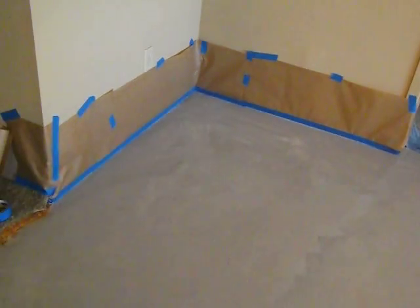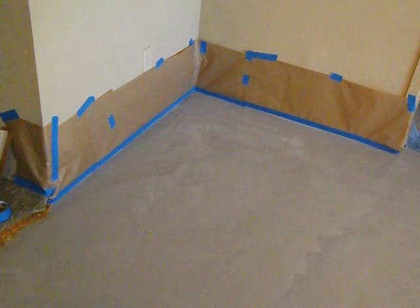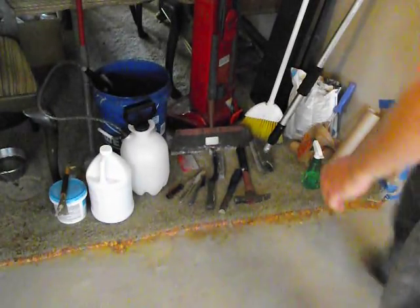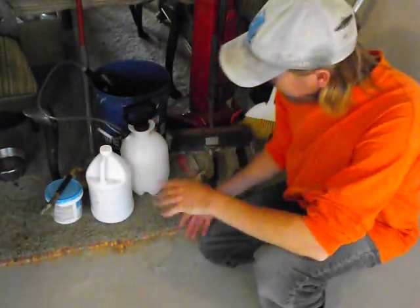And what I was going to do is show you all the tools that I've been using, and just give you a little documentation on how this is going. So first thing I want to do is show you all the tools. All right, so what you're looking at right here is all the tools I've been using. I'll start off where I started.